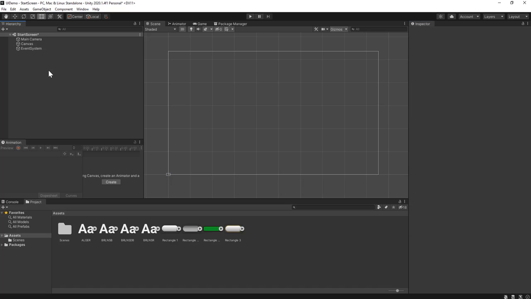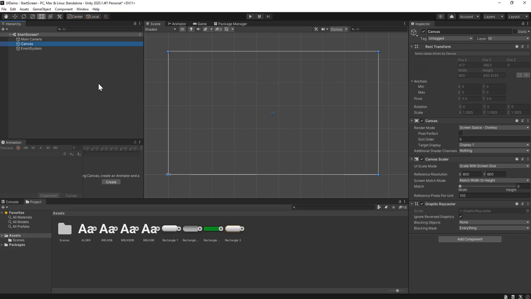So the first thing I'm going to do is create a panel that's going to be the backdrop of my start screen. Now, a lot of games will have some menu art that will appear in their start screen. So if you create some art that you want to use in this start screen, this is a great place to set that up. I'm just going to use my green rectangle as my background.